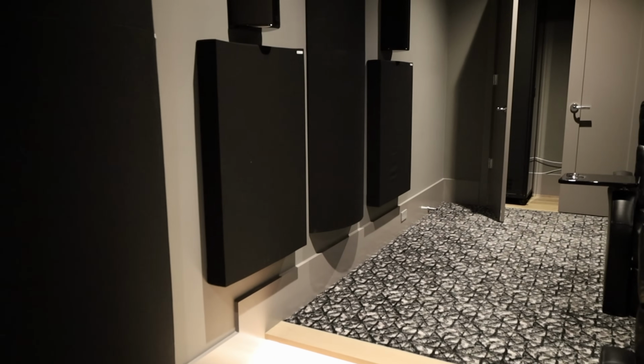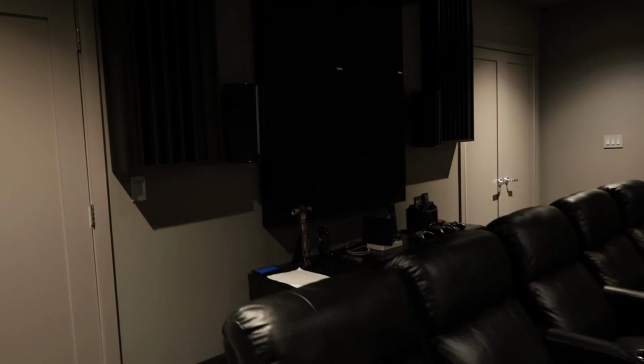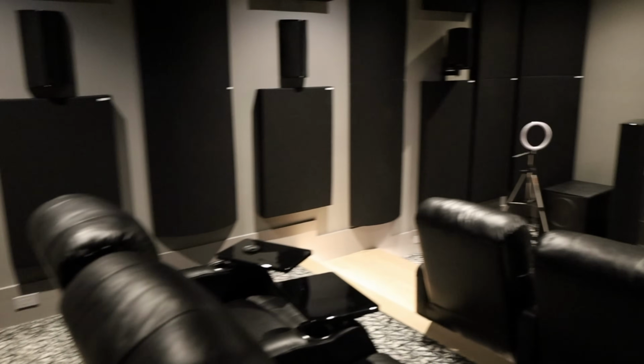And obviously I can talk about speakers, I can talk about wiring. I've sort of been through it all, and this is the second time I've done this, and I think this is the definitive theater in my life. Honestly, I think it's all downhill from here. To be honest, I don't think I would ever make a bigger theater than this one. And if I did, I'd probably almost do the same thing. I maybe change a few things here and there. I'm very happy with the result of this theater.